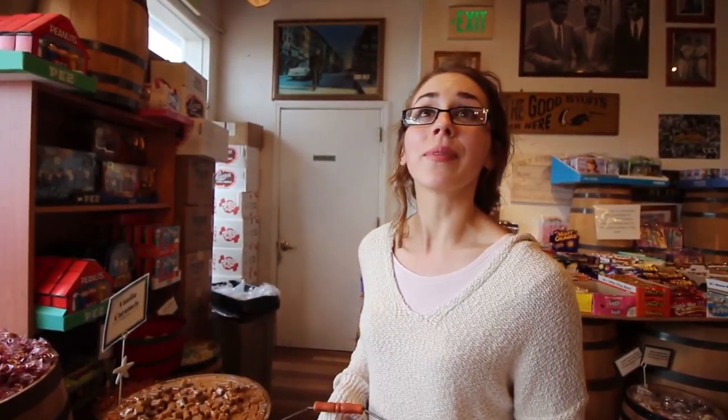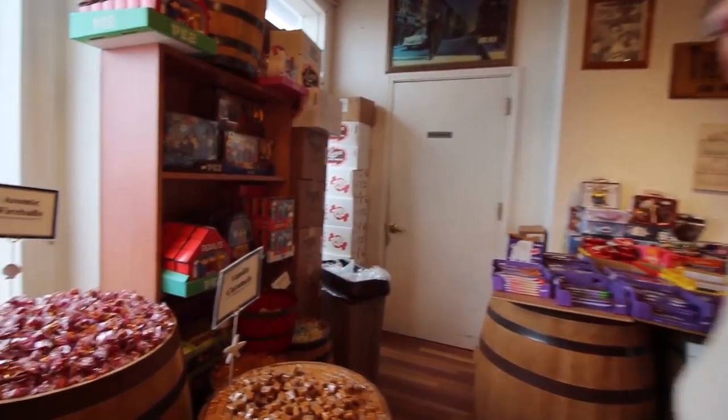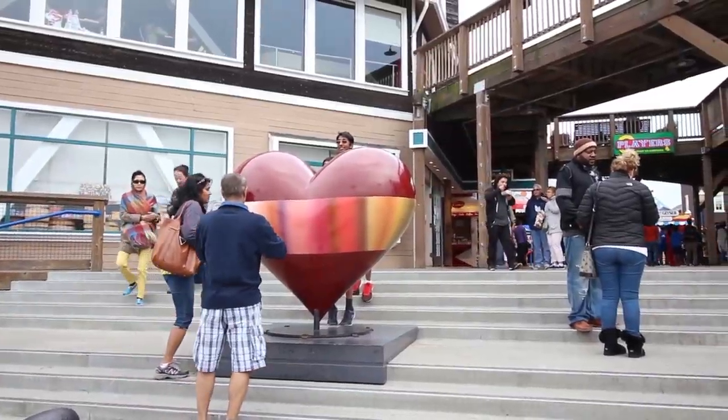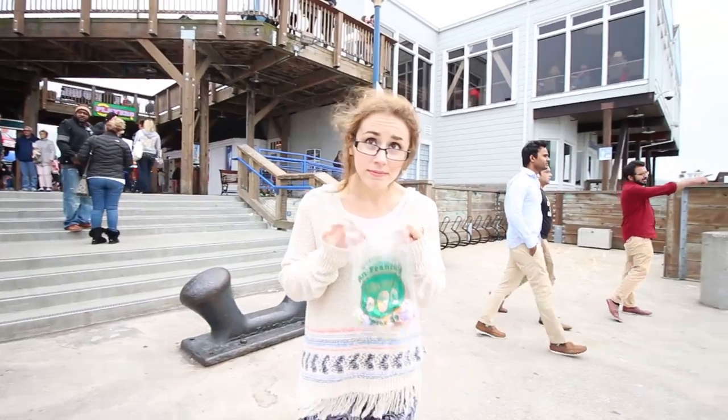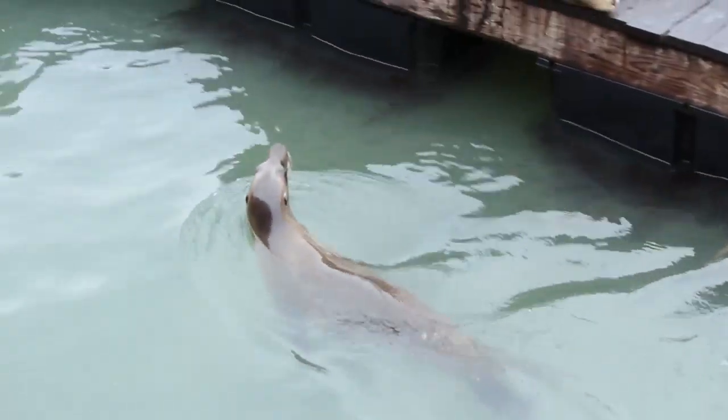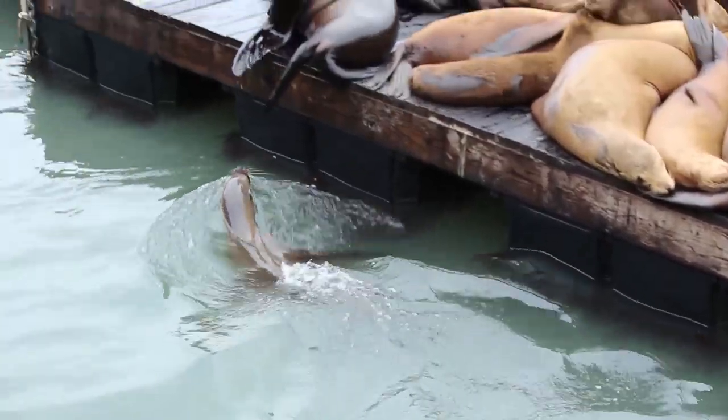Check out the shop that we've just found on Pier 39 — it is just full of sweets. After spending way too much time and money in the sweet shop, we headed around to check out the local sea lion population. We were really lucky to find so many of them playing on the floating platform.